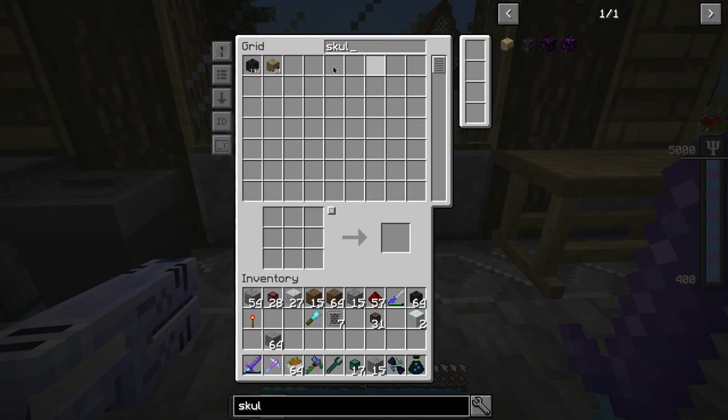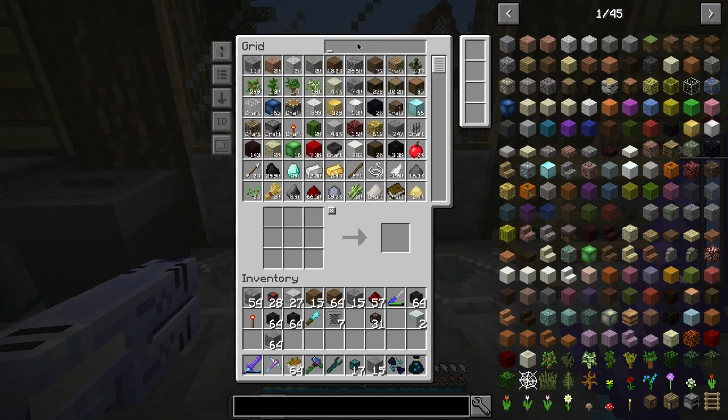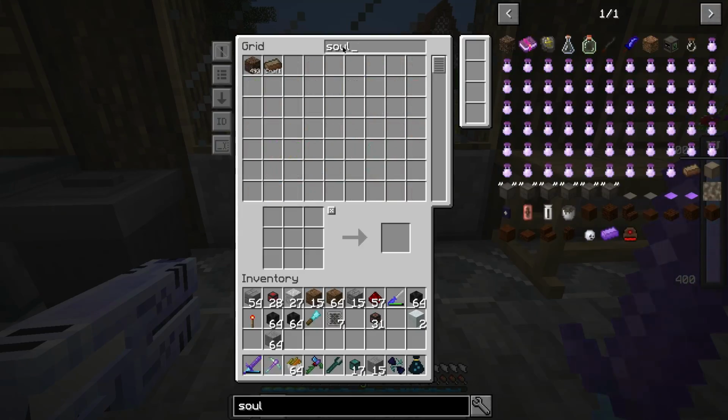So we'll grab 3 stacks of wither skeleton skulls, some soul sand. That was weird.